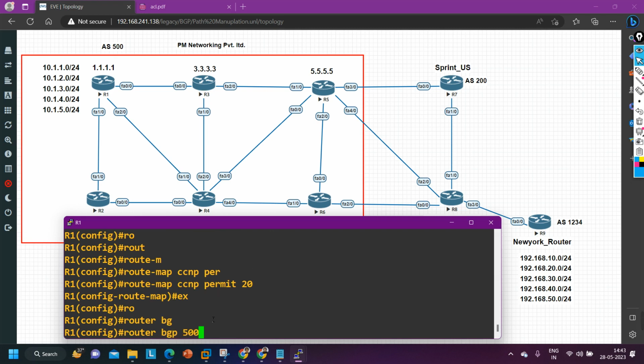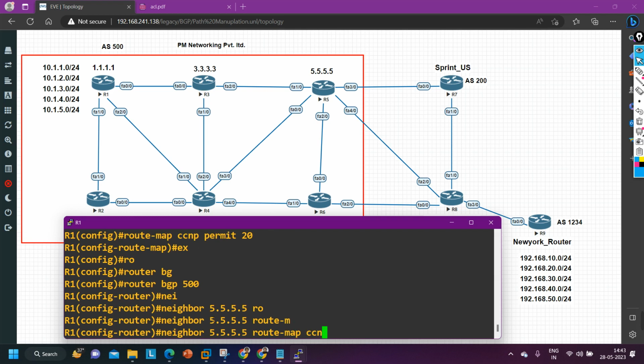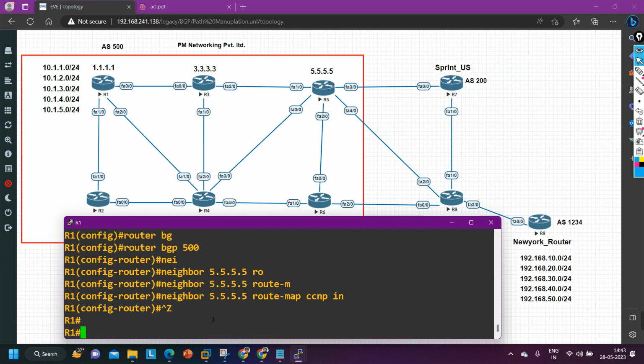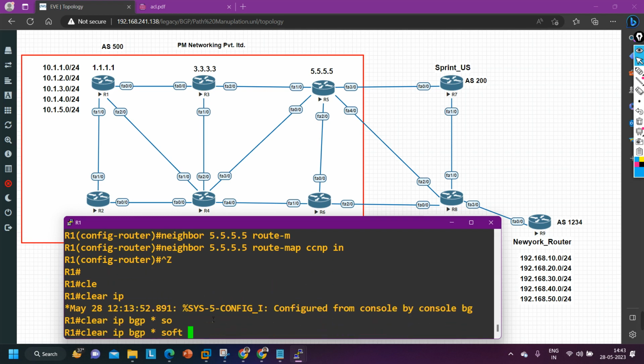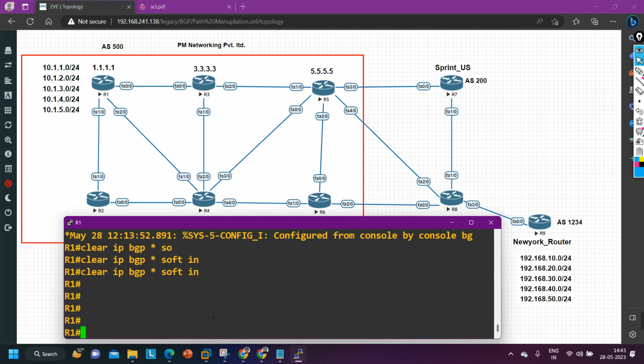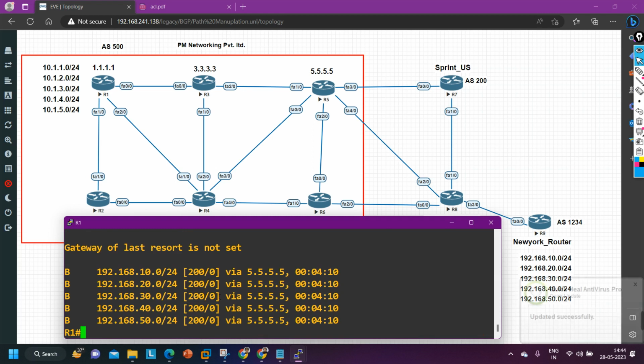Router BGP 500 and neighbor 5.5.5.5. Use route map what? CCNP and direction in. Clear ip bgp * soft in. So show ip route bgp.